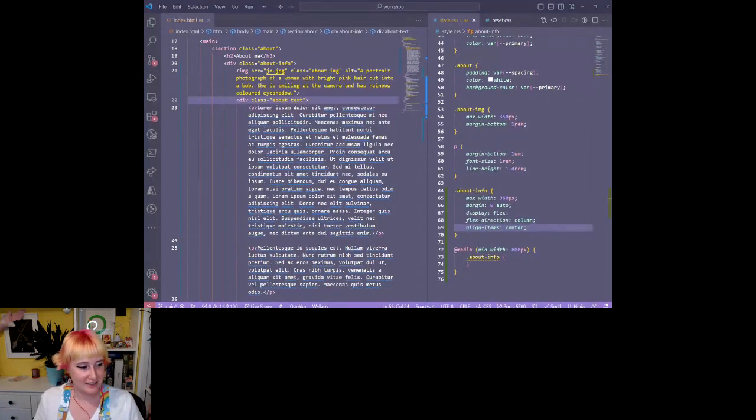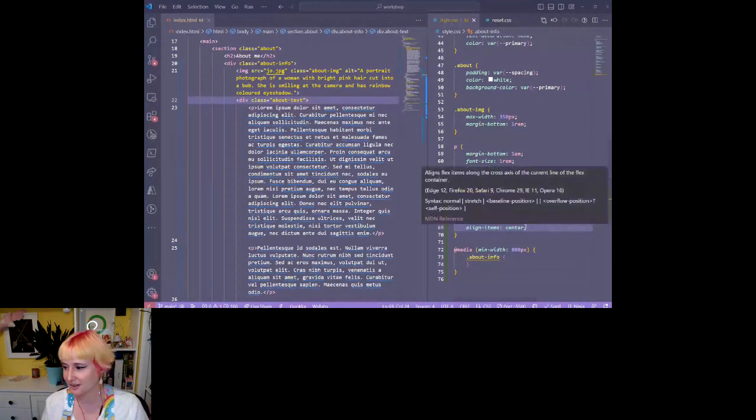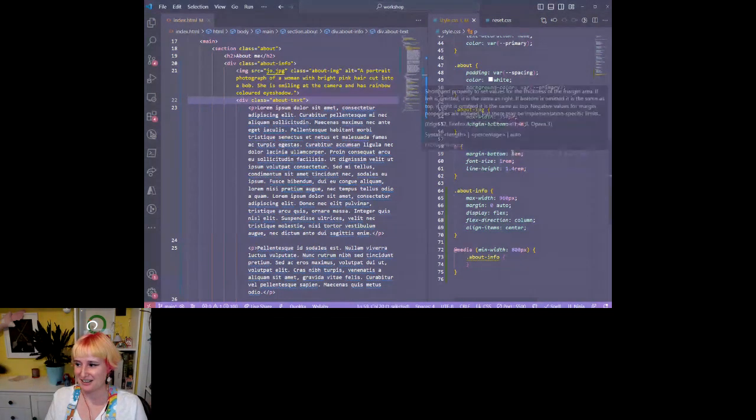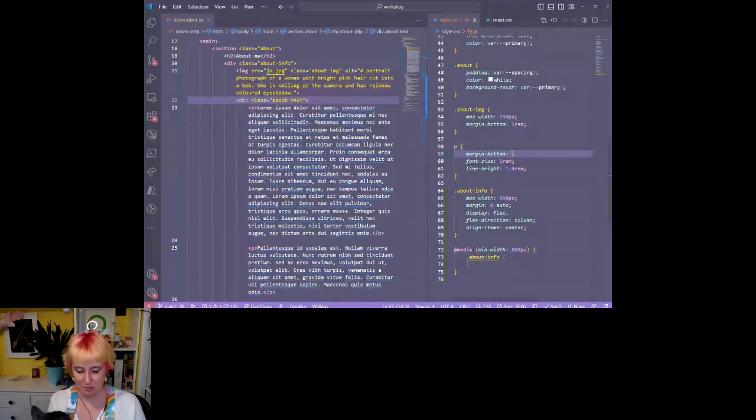If we do align-items center and you just take a look at your design in the browser, you will see now that at mobile styles, it looks quite nice. We've got that nice centering. I actually think the image could do with a bit more gap underneath it. I might use our spacer in here at the bottom.